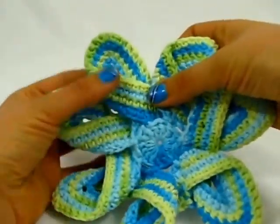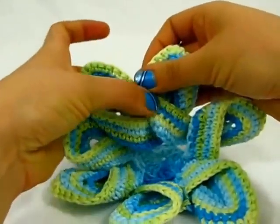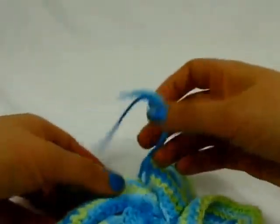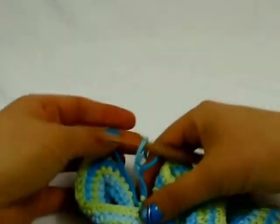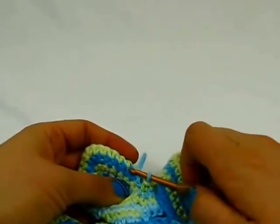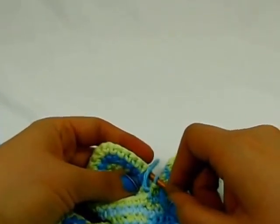And now we want to attach these petals together so they stay together like this. So we need our thread again, which is right here. Okay, trying not to untwist them. So here is the thread. Now we want to work this up to this one.